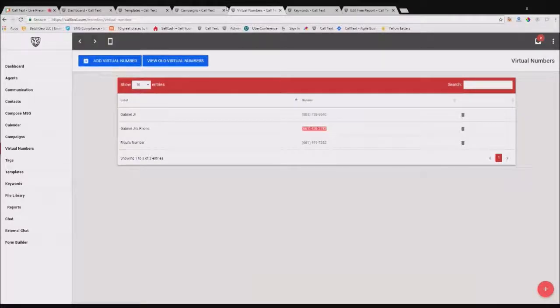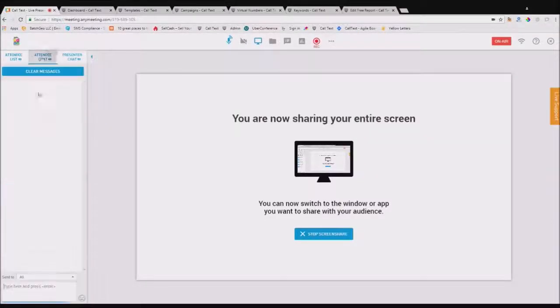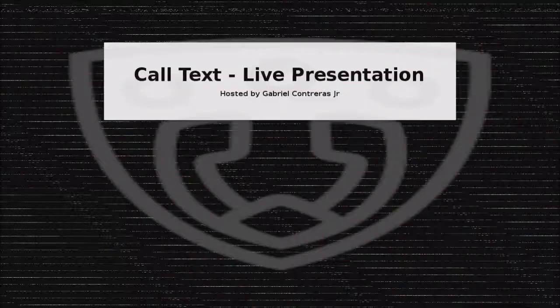Okay, guys, it's important that you do all that tagging, all the templates and things like that. You want to make sure that you're tracking everything that's happening, and then you want to make sure that everything is organized, so that it doesn't get all cluttered, and you know exactly how everything is running inside of the program. All right. So now with that being said, I'm going to go ahead and open it up to any questions that you guys might have. So if you have any, go ahead and just type them in the chat box, and we'll go ahead and answer them for you, okay?